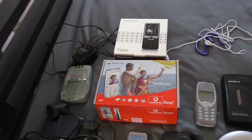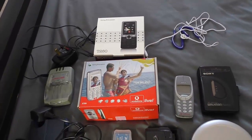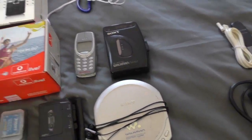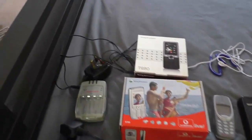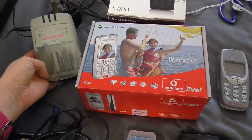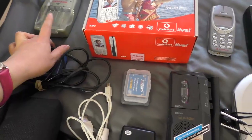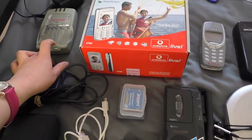There are three phones. This one and this one still work and they have their chargers, so I'm going to see if I can sell those. This one I haven't yet found the charger for, so if I can find the charger I'll see if I can sell it, and if I can't find the charger I'm not quite sure what to do with it. I have a charger for rechargeable batteries, but I have another one that's better — it can charge anywhere from one to four batteries and also tell me if batteries are running out — so I'm getting rid of this older one.